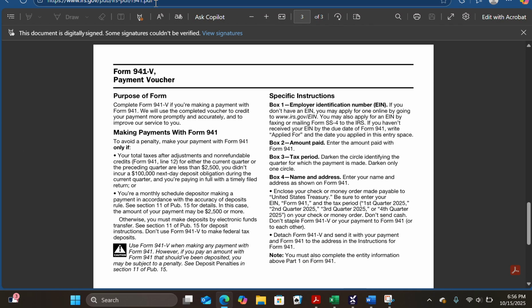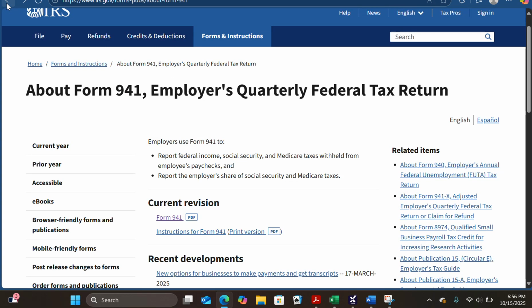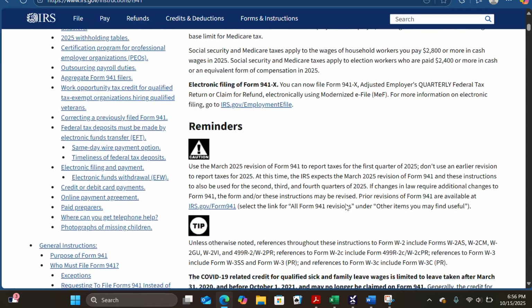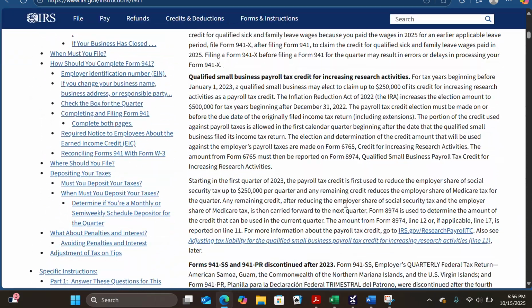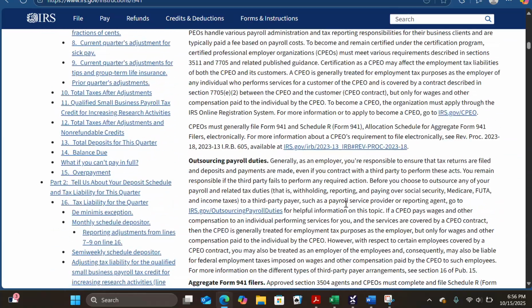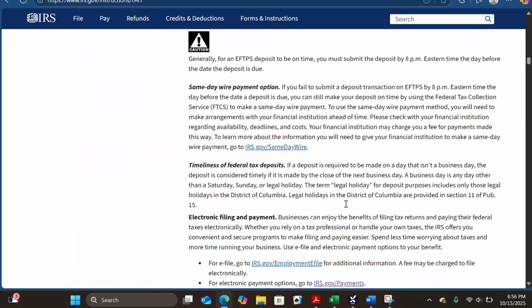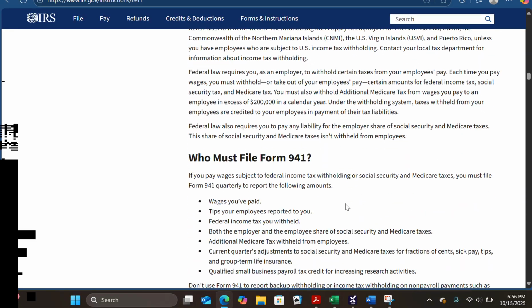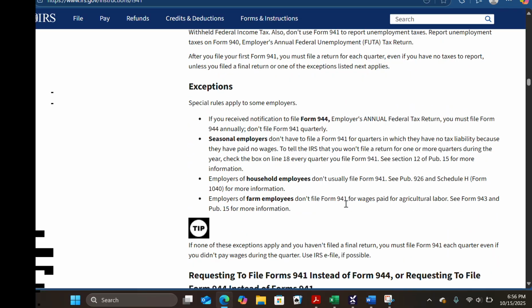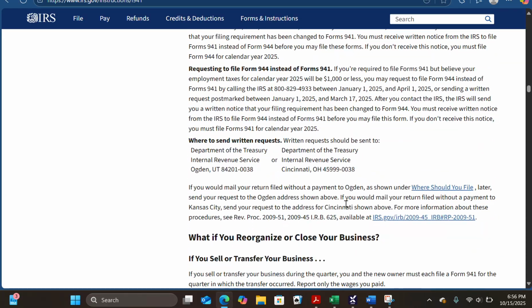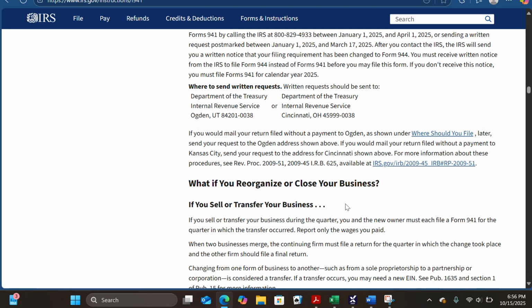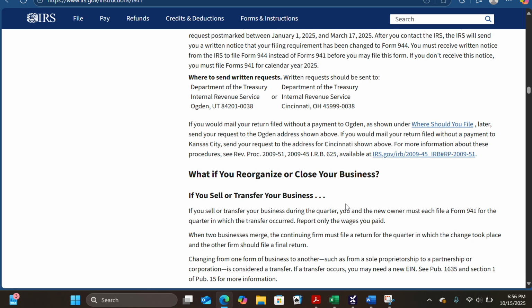Now, they have instructions for mailing. Depends on what state you're located in. But long story short, there is going to be a mailbox that you have to mail this to for the IRS if you're doing it straight from the IRS to save money. That's the goal here, guys. I want to make sure I help you guys save money because dealing with the IRS, it might cost you a fortune sometimes.